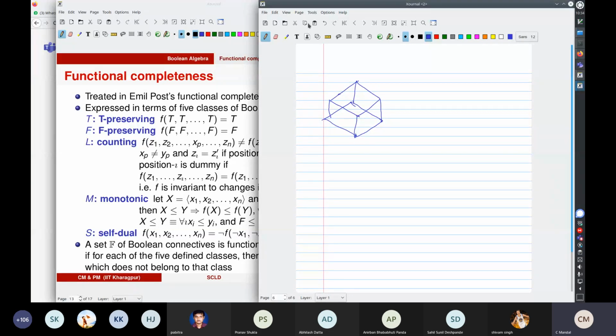This is the bottom element and this is the top element.